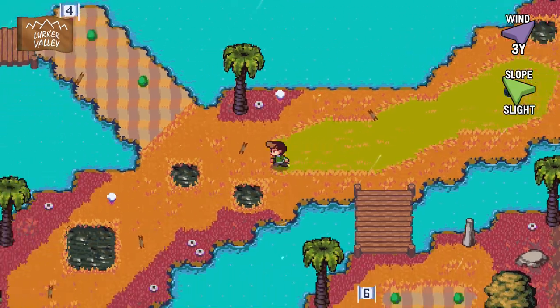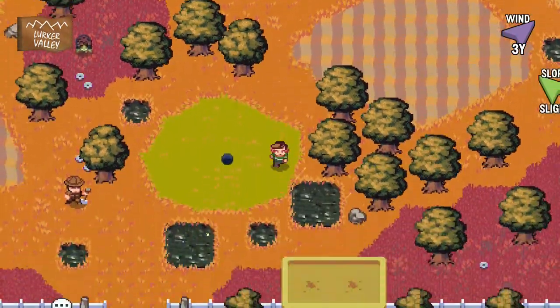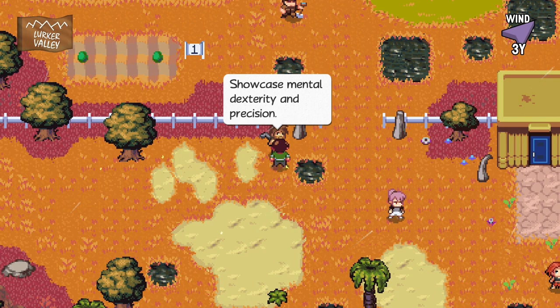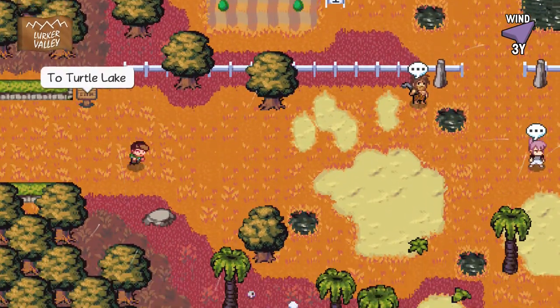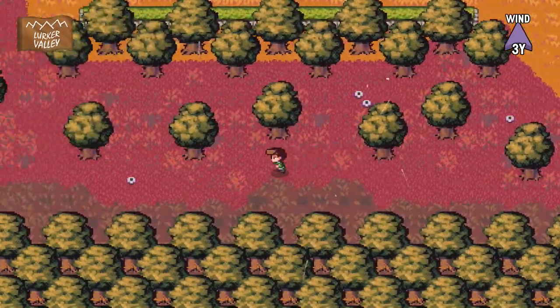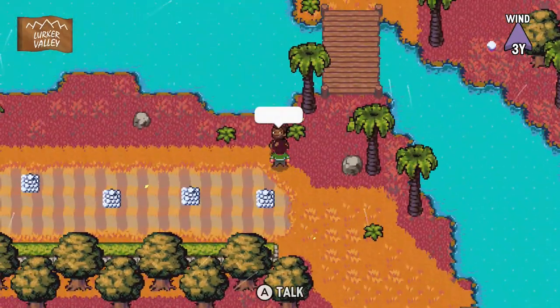So I wasn't really doing anything successful. I'm not sure how to do that then. Let's talk to him again. You feed a 10 fish. Showcase mental dexterity and precision. Driving range, right? Oh no, turtle light. Oh! Is this where I'm supposed to go to feed the fish? That seems more likely. It's another area. If I'm not getting anything else done in that area, it'd probably be helpful to go to another area.